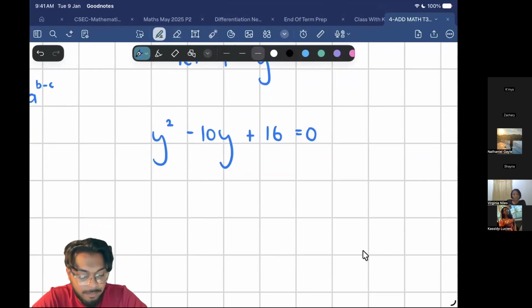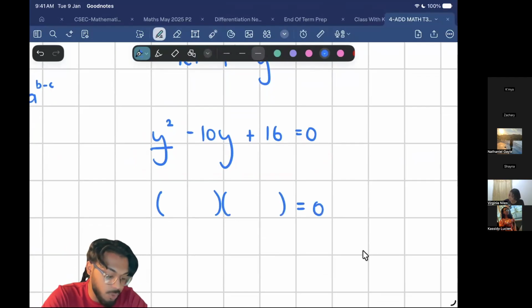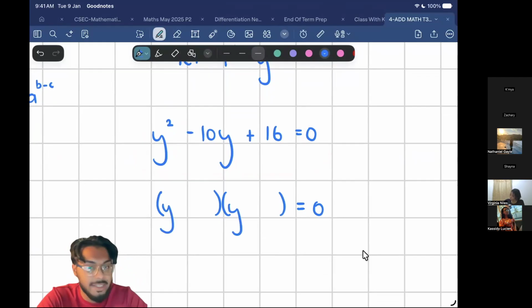Quadratic. It's a quadratic. So here, this is a simple trinomial. So you gotta do the AC method, right? It's real simple. So Shina, what would I multiply to get back y squared? What would give me y squared? Y. Good. So I gotta put y in the first bracket. I'm gonna put y in the second bracket.